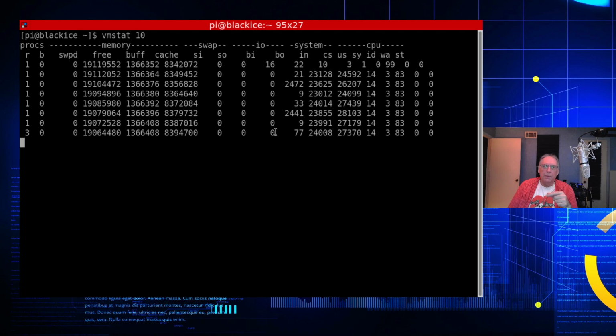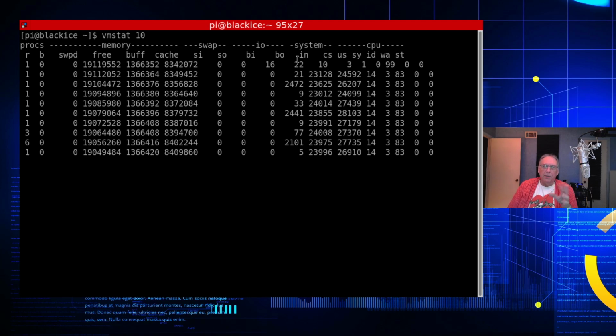And this is the number of blocks in and out per second. On this column, these don't line up. I think if you run it with the wide option, and I don't have enough room on my screen to do that without covering my video, they will line up with the -w option. In the short form, I've never seen this line up ever.